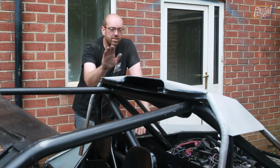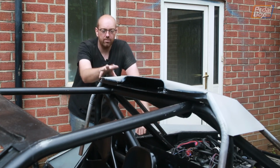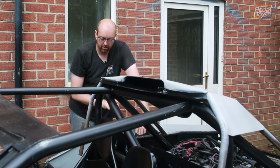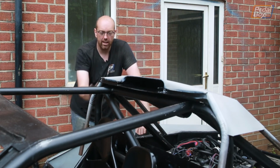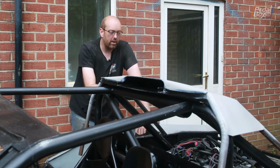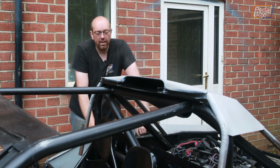Now, we didn't quite manage to get this attached on this episode, but next time when we're working on the kit car, we are going to have this welded on, and I'm going to try and get the top of these rear arches installed properly and get them all welded in and blended into this. That way the whole back of the car is looking really, really good. We'll also hopefully have the exhaust all welded up, but if we don't, we'll get that done at some point, no doubt.